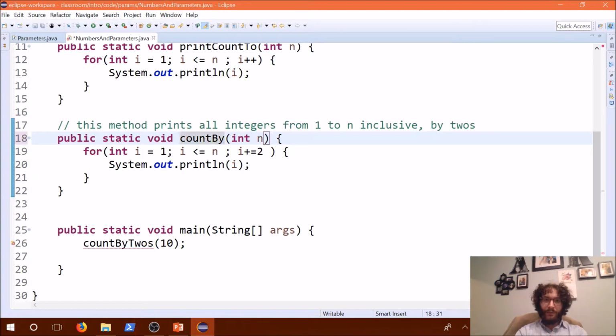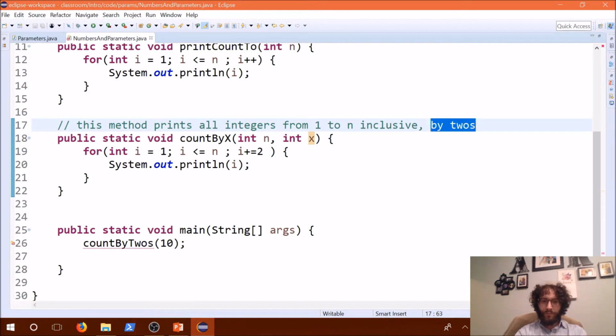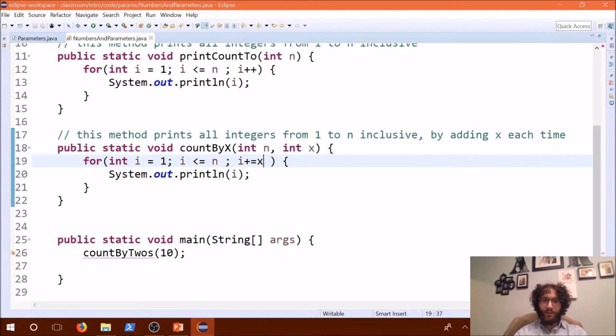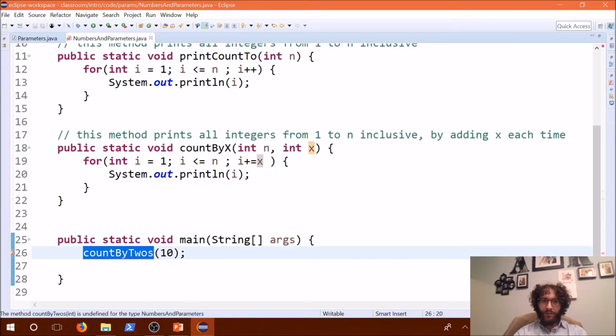So count by x. And now here, if we switch this around, we can get count to 10 by 5s.